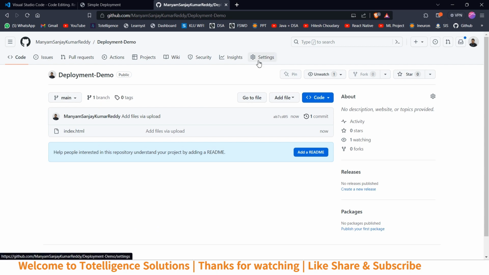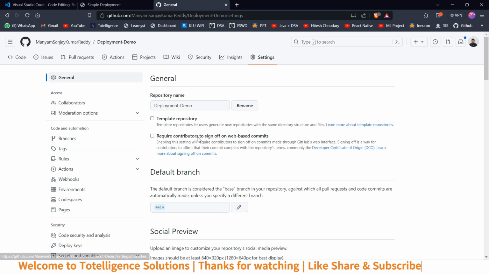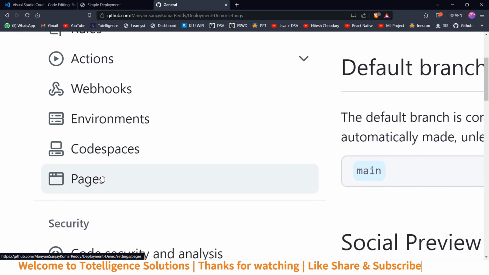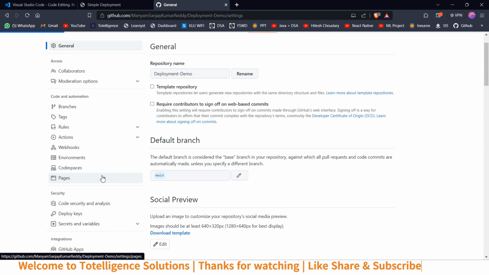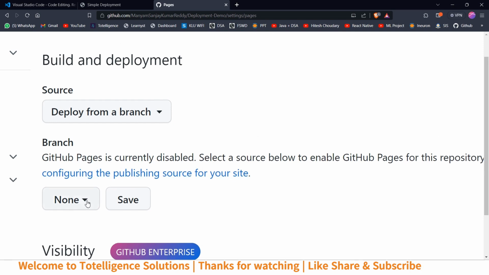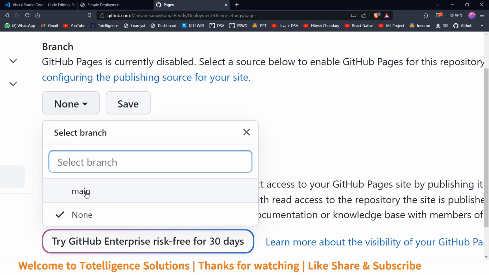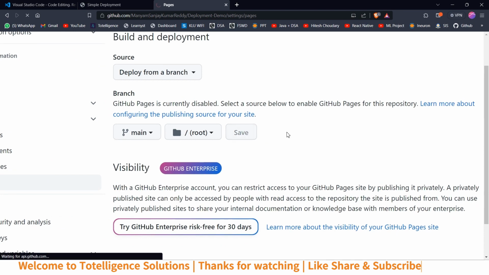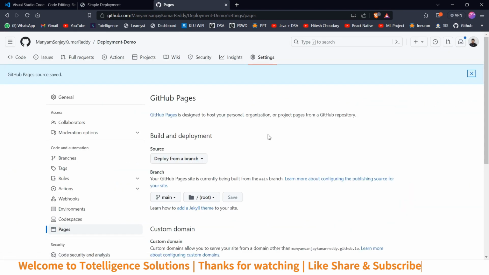Next go to settings, go down and click on Pages. In Pages, select the main branch and then save.